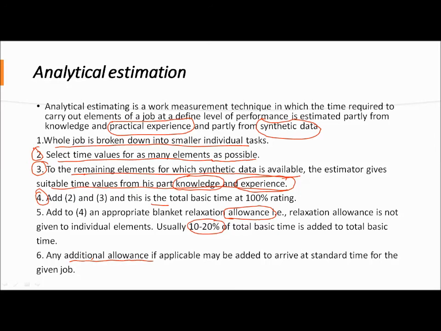So this is called analytical estimation, and the important thing which you will have to remember here is the estimator should have practical experience, and also there should be some synthetic data available, and the estimator should have great knowledge. Of course, if he has experience, then he is going to have some kind of knowledge. So this is called analytical estimation.